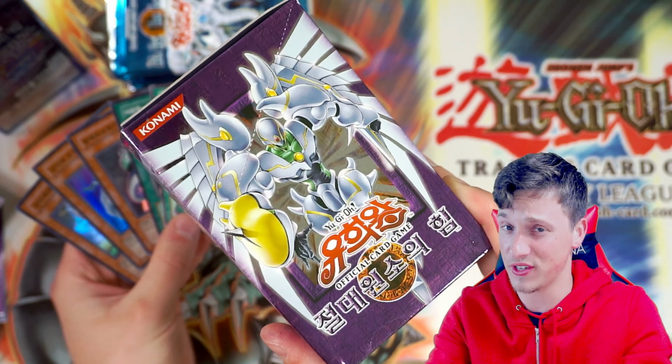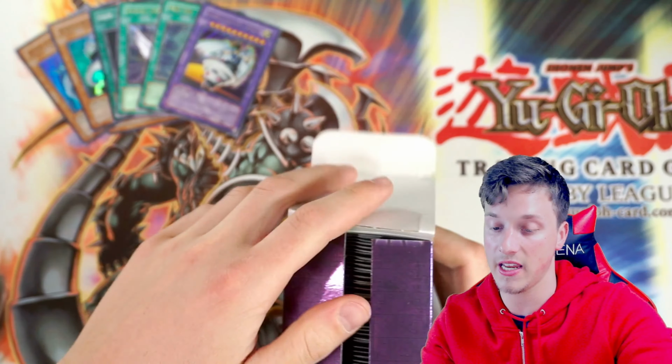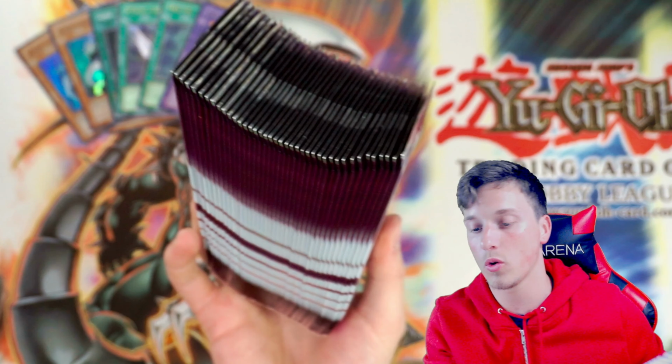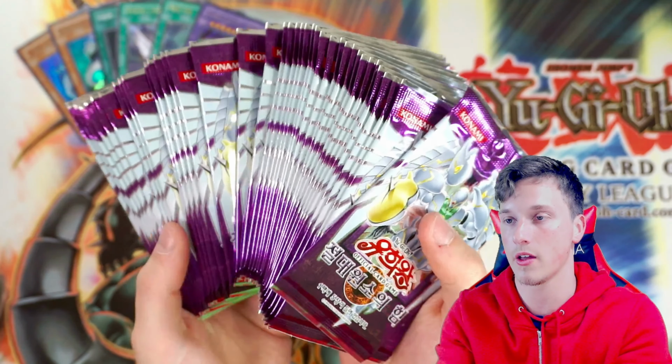Can we get anything better for Zach out of EEN? Let's find out. All right, EEN, let's do it. I do want to see the cover card pulled. That'd be insane. It's not easy to pull, guys. Look at all these packs. That is insane. Look at the amount of booster packs that we have right here.